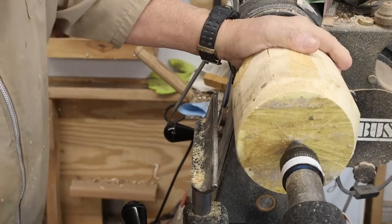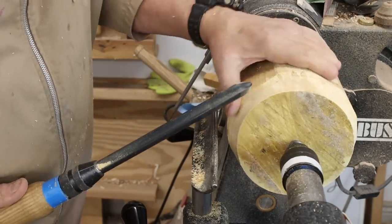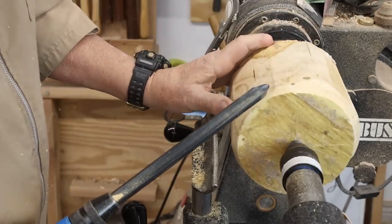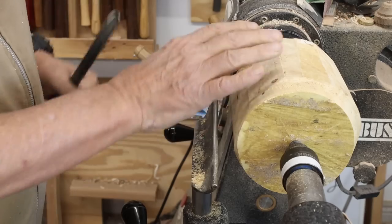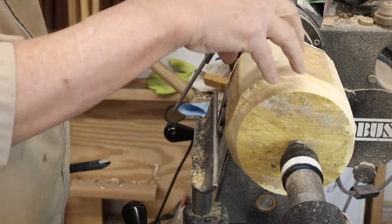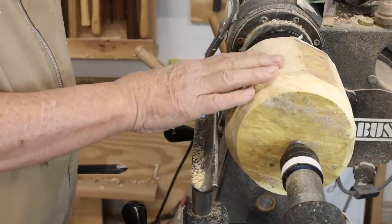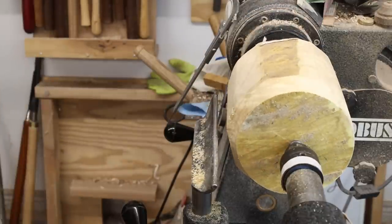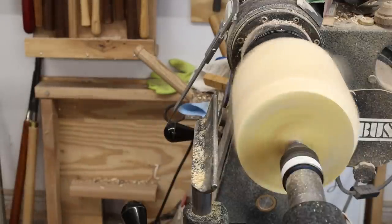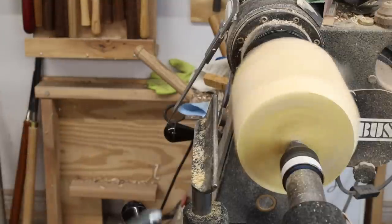Okay, now I have my largest bowl gouge here, and I'm going to just round this over. I'm not going to use a spindle roughing gouge, because there's a lot of grain going in various directions here, and a lot of what probably is end grain coming up at me here, and that's not when you want to use a spindle roughing gouge. Check my speed here. I'm going about 800 RPM.